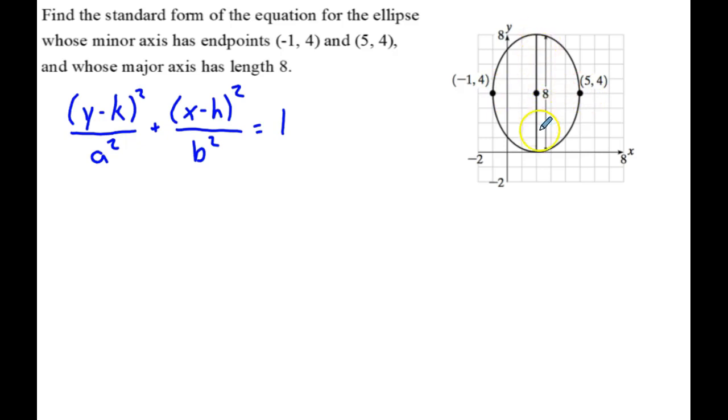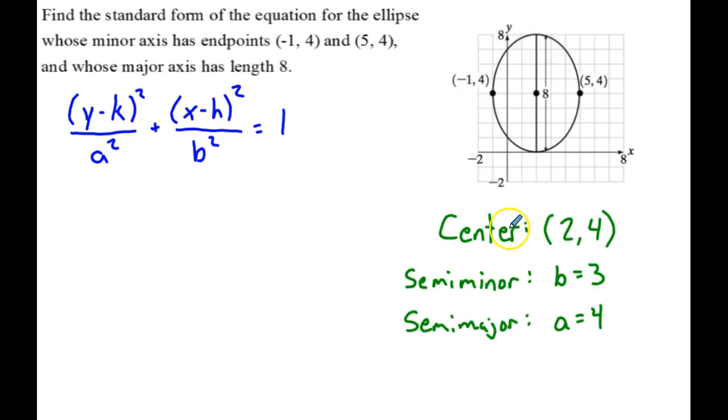We also, from this information, know our general equation is going to be in the form y minus k corresponding to our a value because our major axis corresponds to the y-axis. From this information, we can identify the center of the ellipse. We can also identify the length of the semi-minor axis, which is from the center to one of these endpoints, and we can identify the length of the semi-major axis, which goes from the center to one of our vertices here.